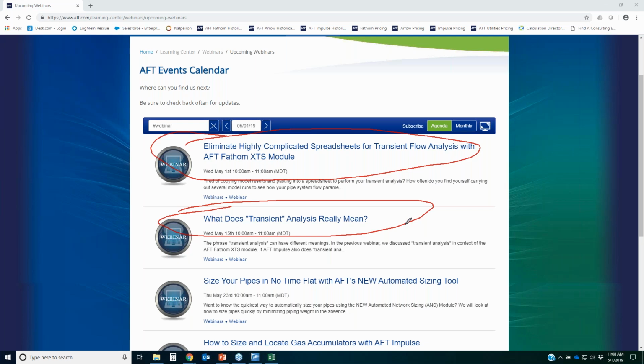So when you use the word transient analysis, it means different things. It depends on what you're talking about, short-term or long-term. And we'll be able to see what different types of questions you would ask for the XTS module versus what you would use Impulse for.